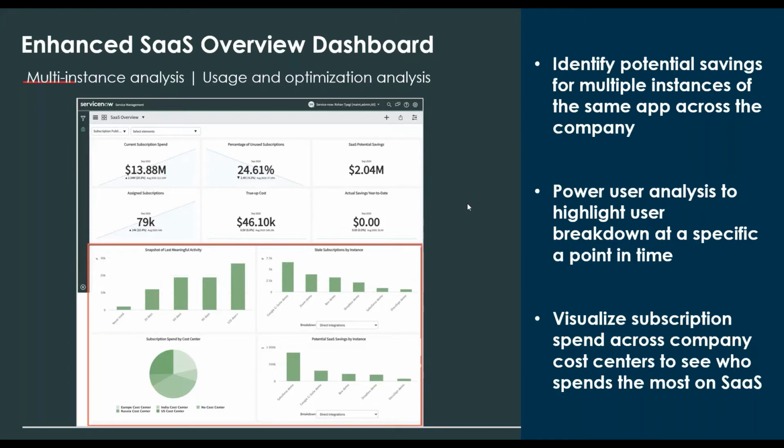So I have the power, I can analyze, highlight the users, know what's breaking down, what's available at a specific point, and know what's out there. We can visualize it across the company to see who's using it and what's using it, right? We get the breakdowns of subscriptions, but there's a lot more to that, getting all of that data, and that's where the rubber hits the road and where the excitement is in optimizing the cost, right?